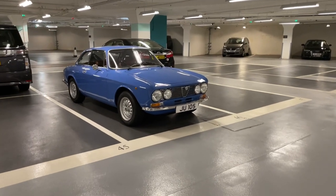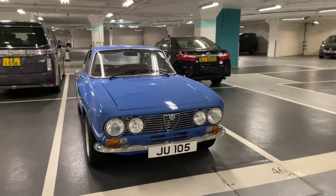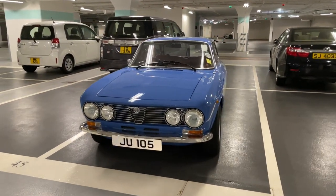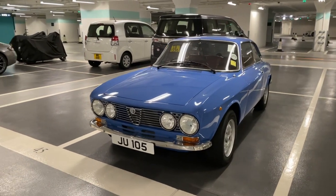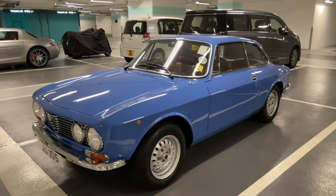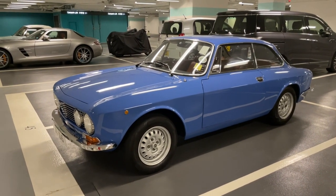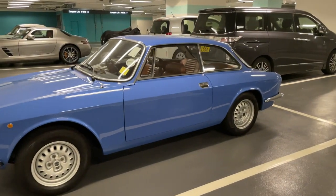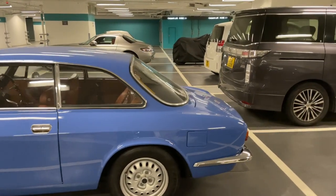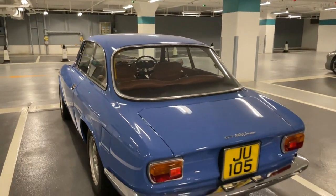Now I'm going to take my beloved 1976 Alfa Romeo Giulia Junior to the morning drive. For those of you who have been following my account for long enough, you should know that I've owned this car for a number of years before selling it around 2 years ago. Last year, it was for sale again, and I missed it so much that I decided to buy it back despite the little accident that it had when I sold it. Today it is back into its former glory again, and you guys will see later how well it runs.